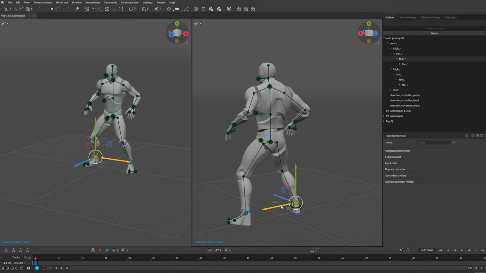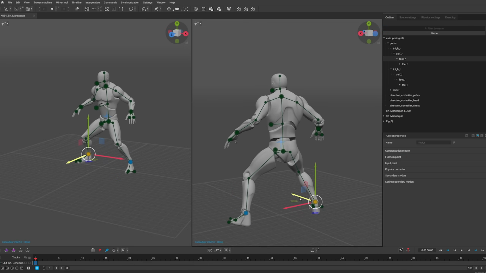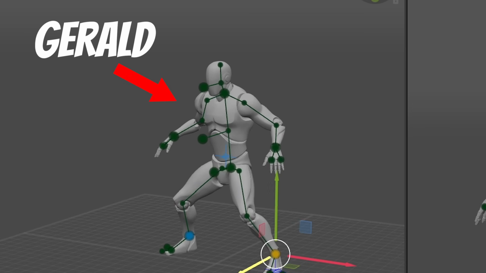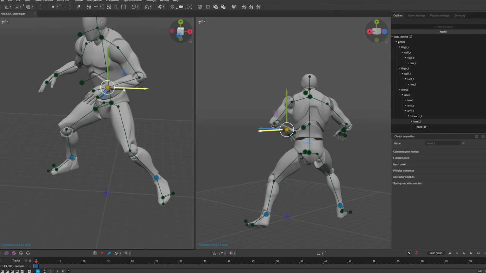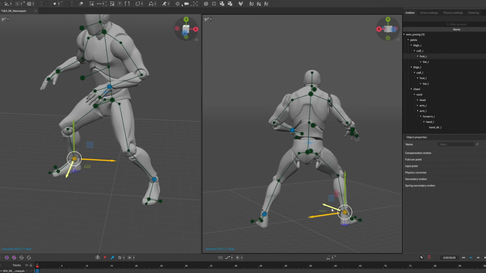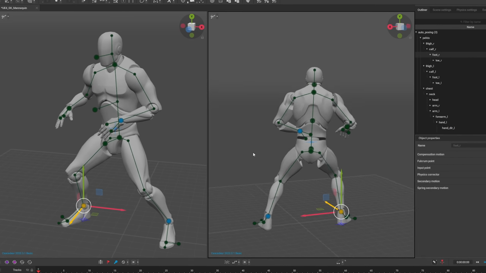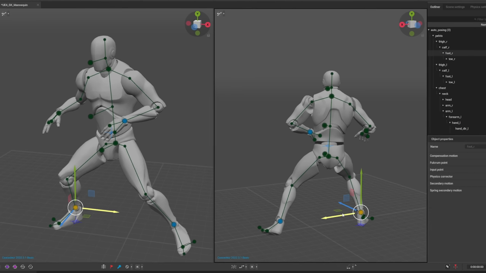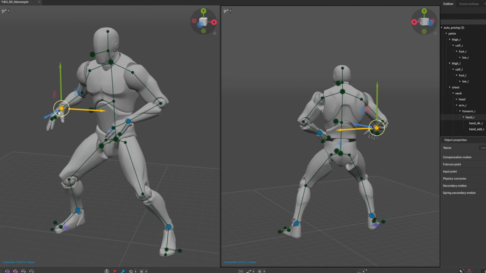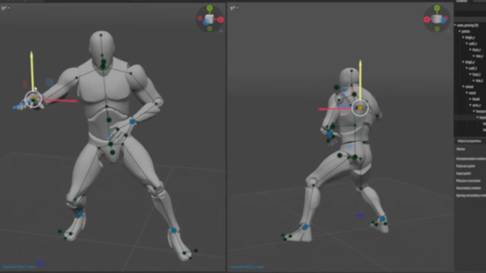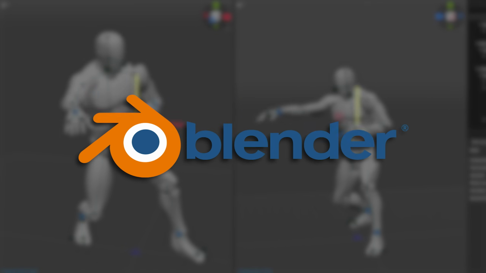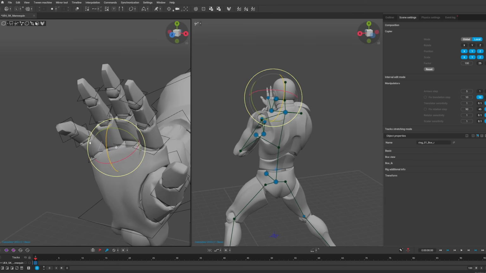So I hopped into Cascadeur and tried to match the pose as accurately as I could to the reference. Let's call this guy Gerald. I really like using Cascadeur. The program naturally poses the body based on where you place other body parts, so it's very easy to get a quick pose up and running. I know eventually that I'd like to move over to Blender for animation, but the idea still terrifies me to my core, so that's a problem for another day.